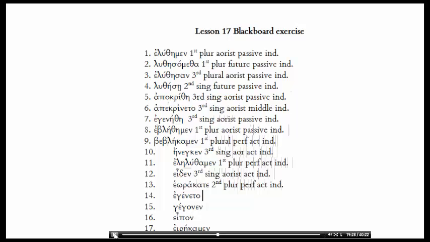Okay, egeneto. Again, this is a little bit of a tricky one here. You need to know your principal parts for this one as well, but this is an incredibly common form. You probably see this form, especially in the Old Testament, but a lot of times in the New Testament as well. They love this form. And one of the reasons is that it's the temporal marker. So it basically is to happen. So when you say something happened, kai egeneto, Luke loves it especially, it came to pass that the shepherds showed up, or the angel appeared to the shepherds.